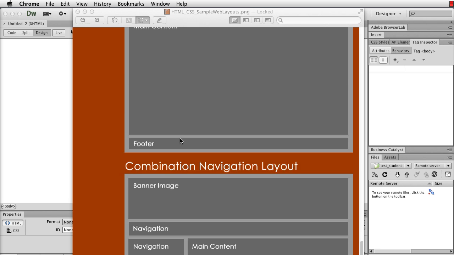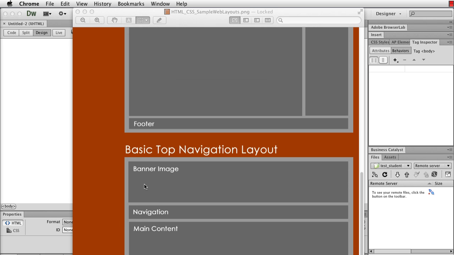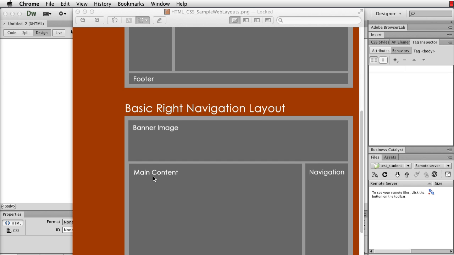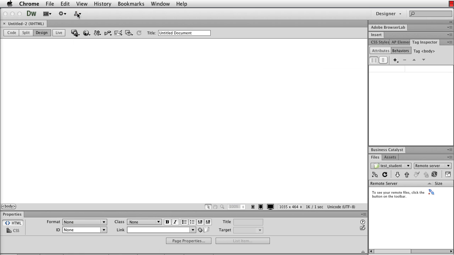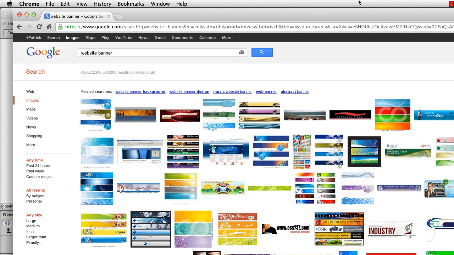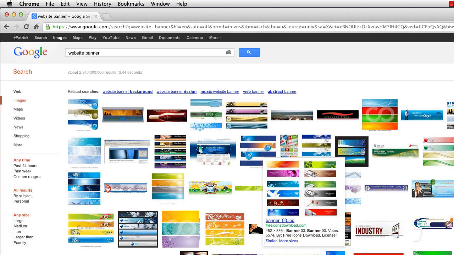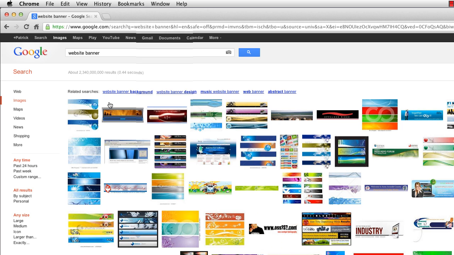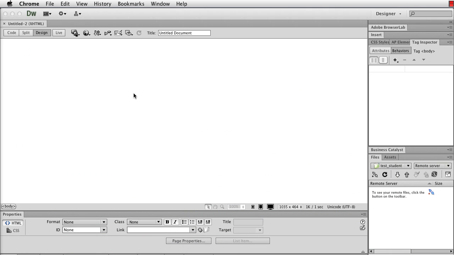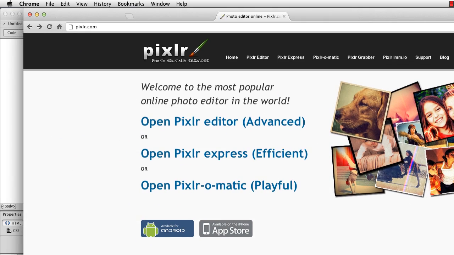But for the most part, for most basic instructional websites, it's something really basic and you don't need to complicate things. So if you Google website banner, you'll see that there's all kinds of examples out there. But you don't have to necessarily spend any time, especially not paying, but even using one of these, because they're pretty easy to create. So the first thing we're going to do is show you how to create one using some free online tools.